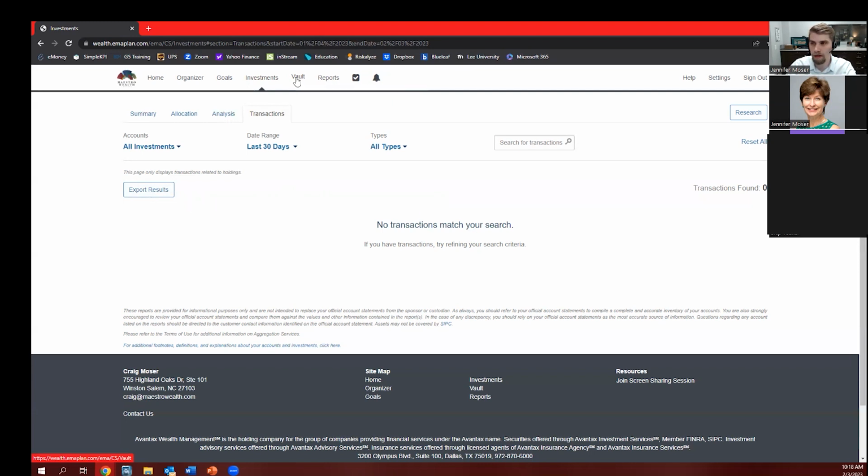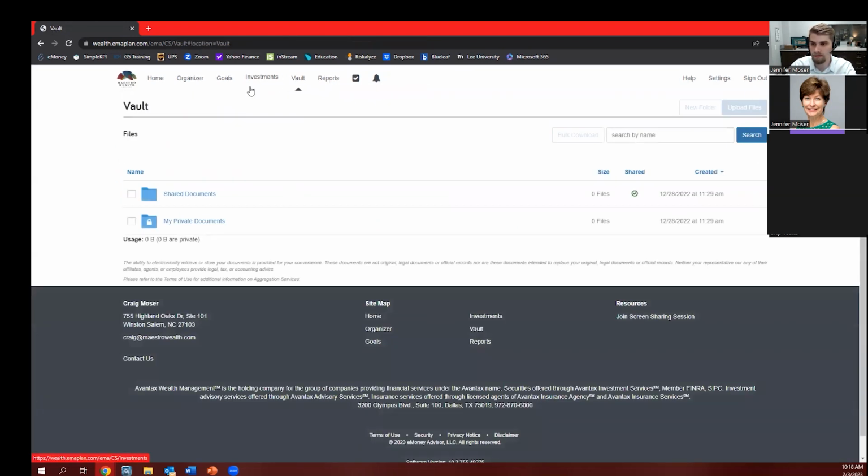And now we're going to go to the last section here, which is your vault. This will be something that we will break down in greater detail at a later point. But I will let you know that the shared documents is a great place where, if we need to get a document to you in a secured way, this is where we can do it instead of over email, which could be intercepted and isn't the most secure way to receive sensitive information.